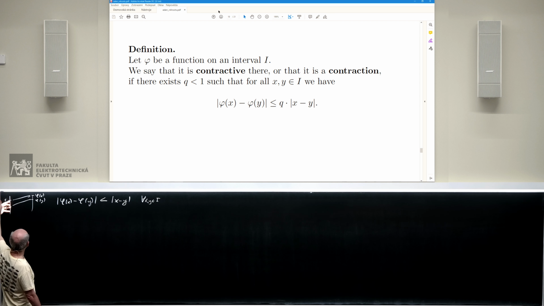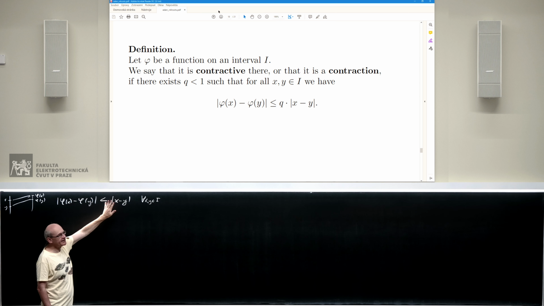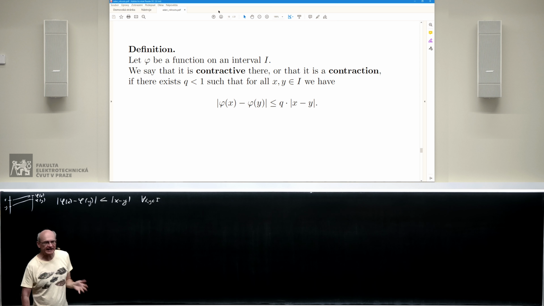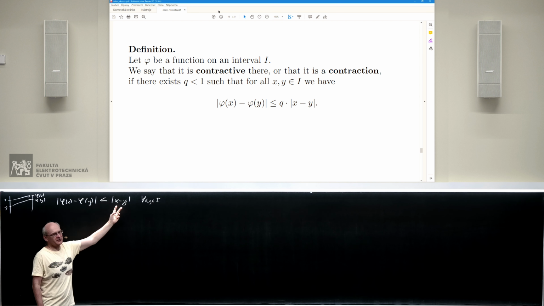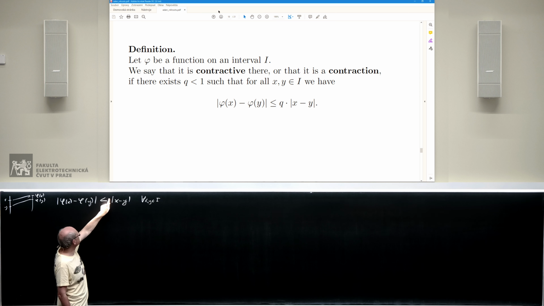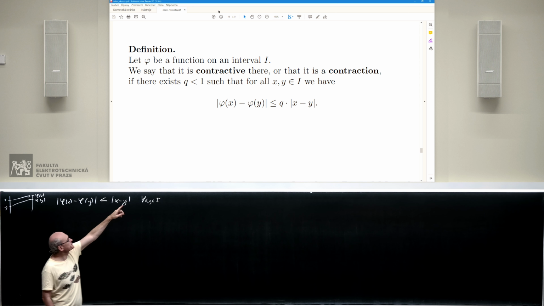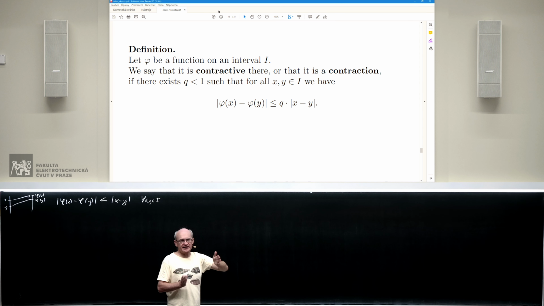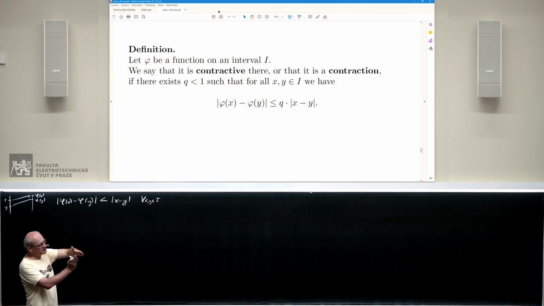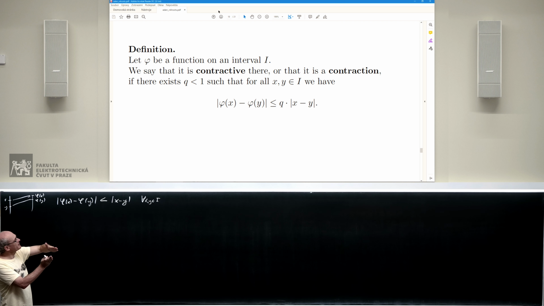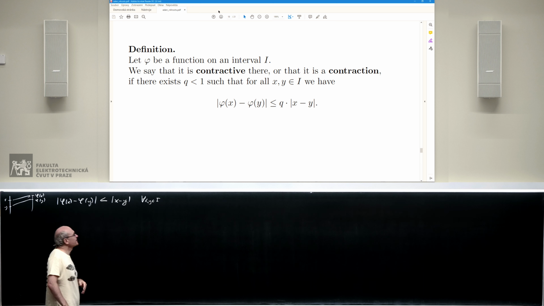And because there are infinitely many pairs in any interval I, if it's non-degenerate, then I could actually achieve equality in a limit. And if I have equality in the limit, it would spoil all kinds of things. So I have to prevent this possibility that some pairs of points have almost equality. And that's why I have to introduce another constant, a separation between this distance and this distance. I want to see real separation. I want to see real concentration by some specific amount. So this Q says it's the worst that can happen. That's the worst sort of spreading out that I can see in my situation. And it definitely should be smaller than 1. Okay? So that's just a technical explanation.